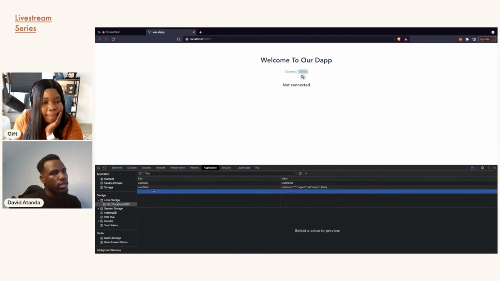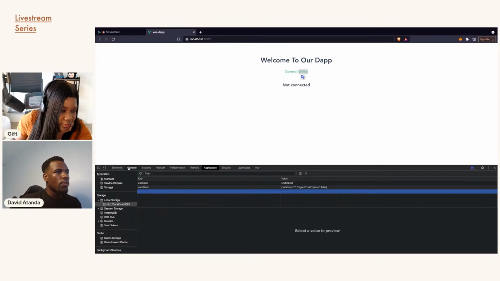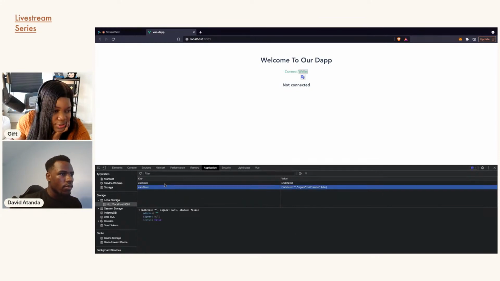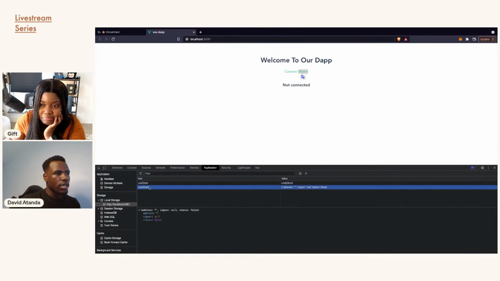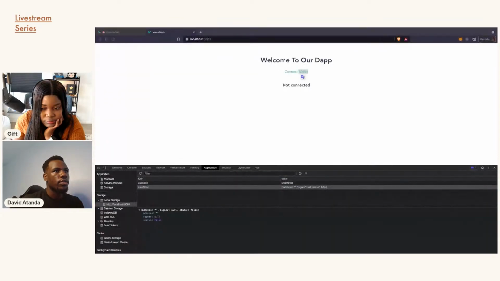Okay, our user state is only fine. Oh, maybe the name should be user state, not use state. Is that why? There's a user state here, but there's a use state. So I'm trying to see how this use state came about. Let me just search if there's any use state in my code anywhere. Is there an error somewhere or something?